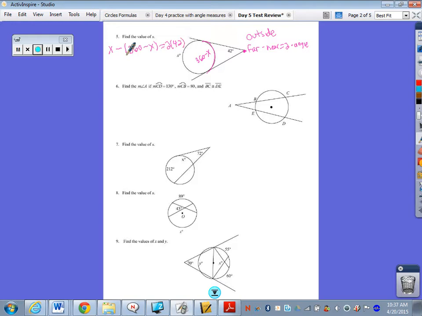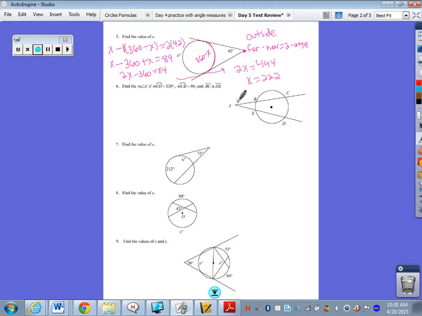Now you have to be careful about this because there is a -1 in front, so you have to distribute it. So you have to make it minus 360 and then plus x, because -1 times -x is plus x. And then we get equal to 84. Combine your like terms. And then if I come over here, I get 2x is equal to 444, and then x, if I divide by 2, is equal to 222. And then we're done, and we found the far arc.